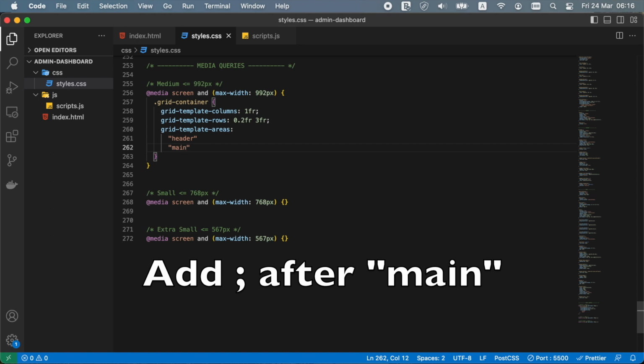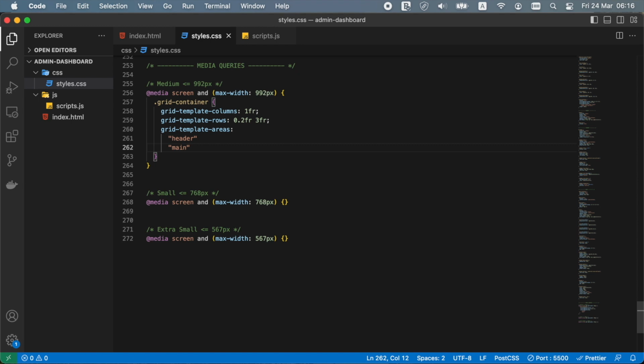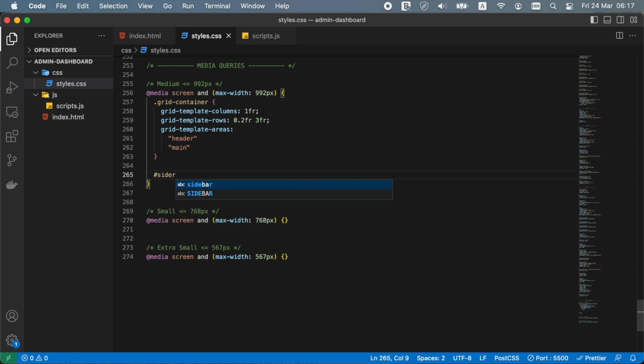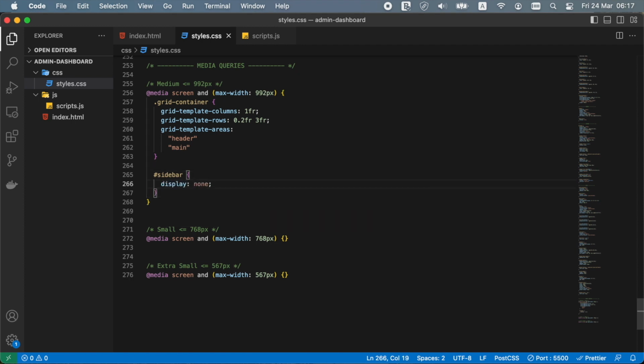It will be 0.2 fr unit. The rest of the rows on the page will take 3 fr units. I will set the grid template areas property to header main, so no sidebar here. Let's also set the display property for the sidebar to none.